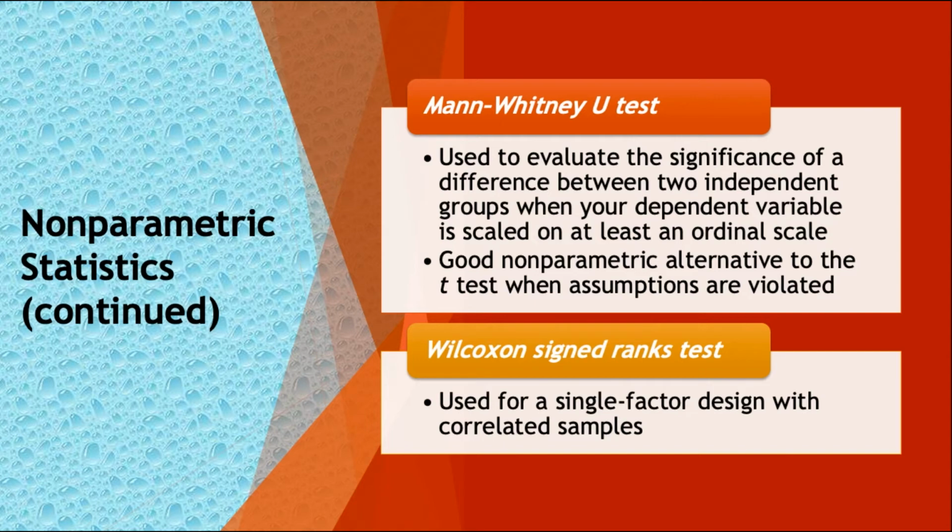Also, I would like to tell you that non-parametric statistics are useful when your data do not meet the assumptions of parametric statistics. If you have a choice, choose a parametric statistic over a non-parametric one, because parametric statistics are generally more powerful. That is, parametric statistics usually provide a more sensitive test of the hypothesis than does an equivalent non-parametric test.